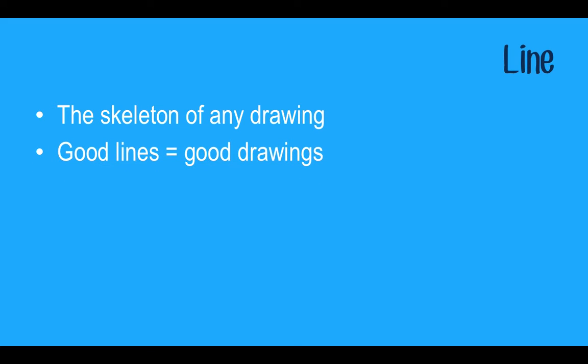Because of that, you need to have good lines, meaning you don't want to have sketchy, broken lines. Fluid lines make the drawings better, which makes a good drawing. And line defines shapes. You put 4 lines together that are of equal length, and whoa, you got a square. Square is a shape. So line is pretty much the basis, the building block of any good drawing.